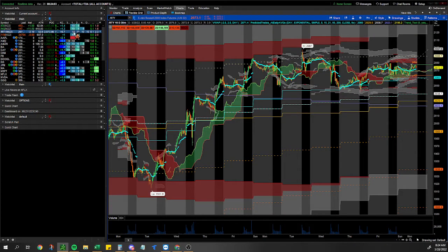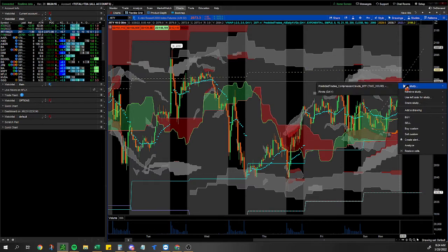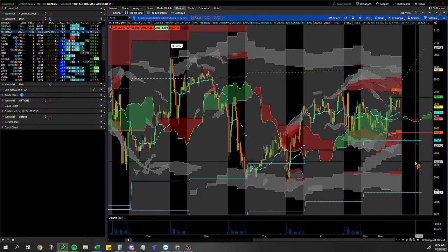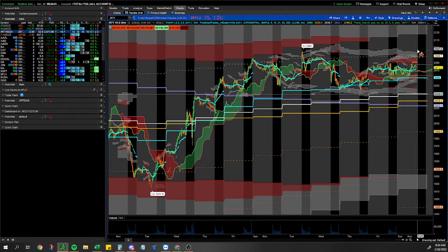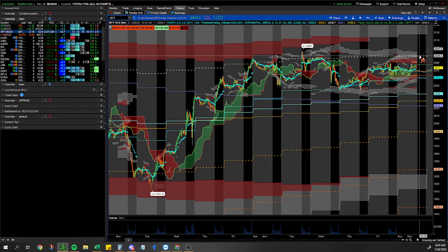On the Russell, squeezing on almost every time frame except 30 minutes. And looks like the hourly is getting pretty tight, or well, that might be the 2 hour actually. Yep, 2 hour. So, we'll have to see. Can the Russell start to push higher? But these squeezes are starting to stack from the 4 hour, 2 hour, 1 hour. So, if we can start to get through one, we might go test the 4 hour. We do have the daily 8 and the mean right down at the extent of that 4 hour. But if we can hold 30-minute Ichimoku right in the middle and go back up to get through the top, and the first Keltner up, we could push up to the daily squeeze and set a new high on this recovery rally.